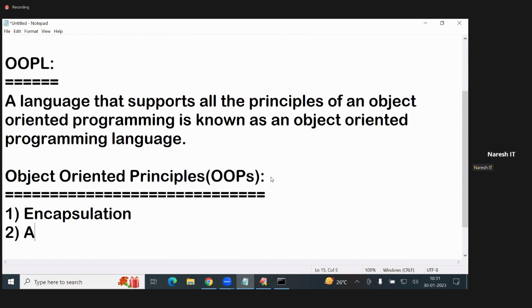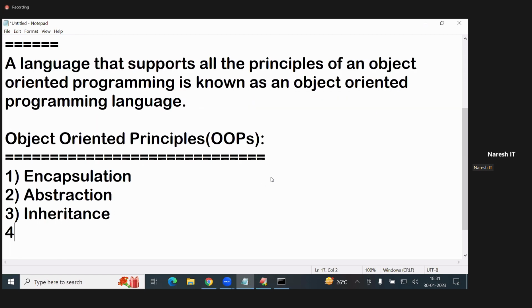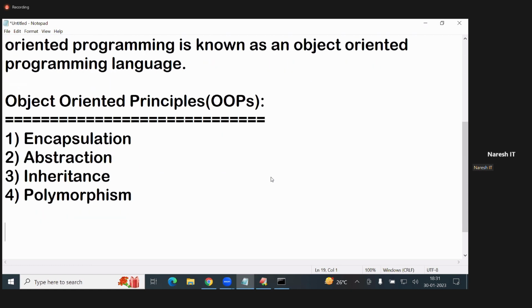Second one, abstraction. Third one, inheritance. Fourth one, polymorphism.